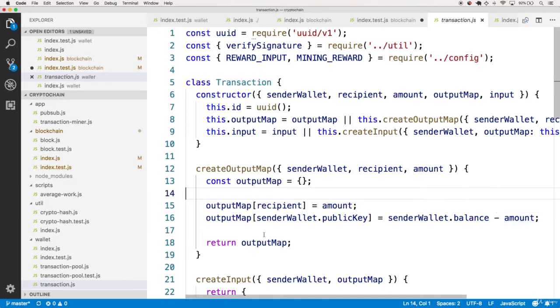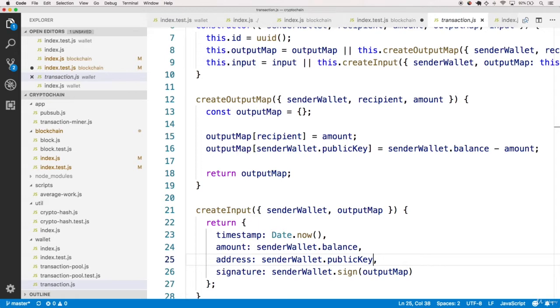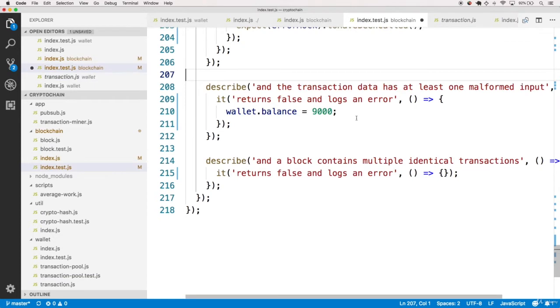And then with the input, it calls this create input function. And the key is generating an object that has an amount, an address, and then a signature that uses the actual sign method attached to the sender wallet public key. So essentially, we're going to try to reconstruct a transaction that looks as close to this official transaction as we can, but we're going to do it inline within this index.test.js file.